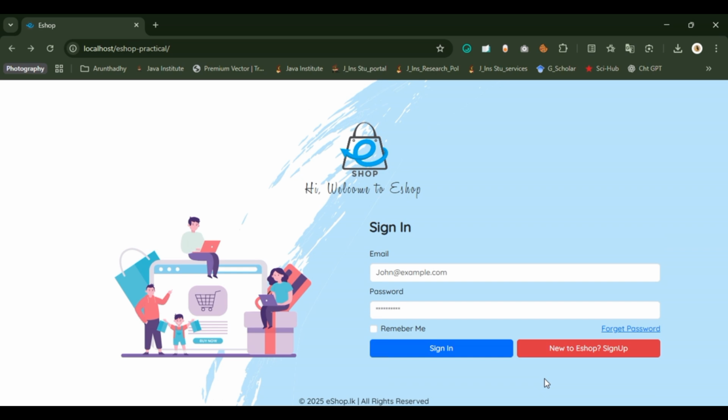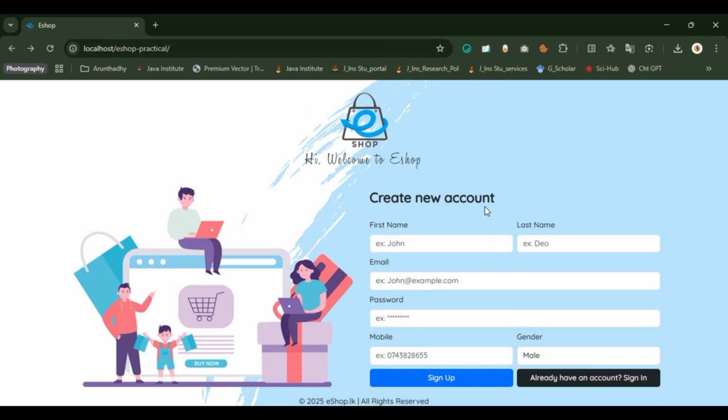Your data has been stored in our database, and now you are required to enter your email address and password so that we can verify you as a customer, as a user, and you are directed to the home page. In the sign up page, I have given the copyright statement below.